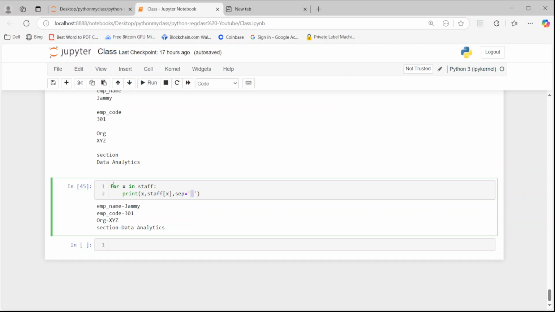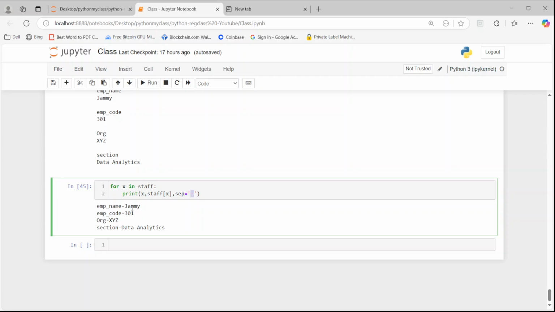So when you do it for x in staff, then for the first key, print x comma staff x. When the for loop runs over staff, x iterates over to the first key. So print x will give you the corresponding first key name, which is emp_name, comma staff x, that means staff emp_name. So you will get the value mapped to the key emp_name.